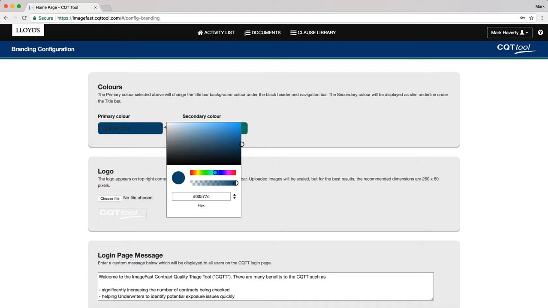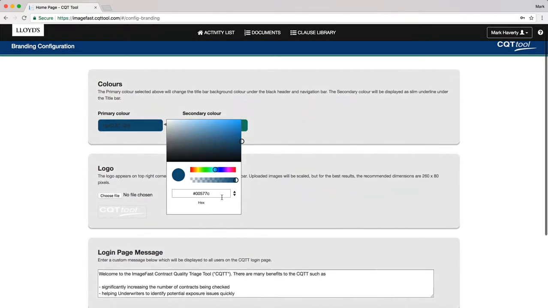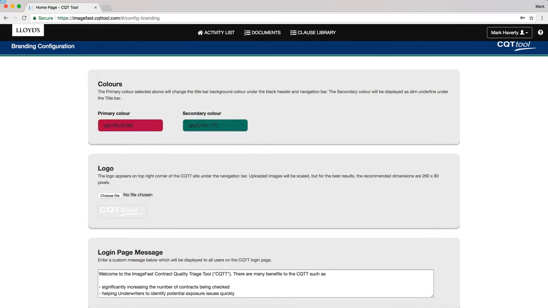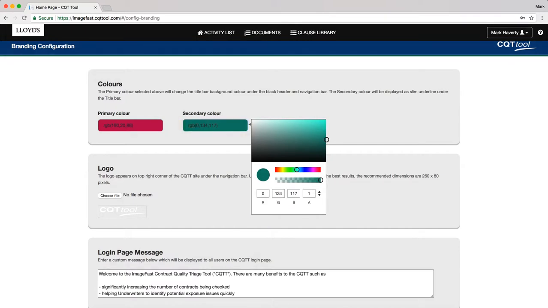So, for example, I may want to change my primary color using the RGBA values of 190, 20, 86, and then have a secondary color again with the RGBA selector of 233, 111, and 2.